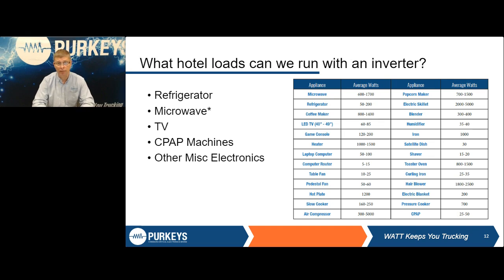We also see people have a tendency to want to over spec inverters, simply because they've been buying an inferior product that does derate like we were talking about. And so in order to get the 1,500 watts they need, they wind up buying a 2,000 or even bigger. I've seen some fleets that buy a 3,000. That is a good way to have jump starts and all kinds of other problems because of the amount of current that you could be pulling out of the batteries, which we're going to talk about on the next slide.